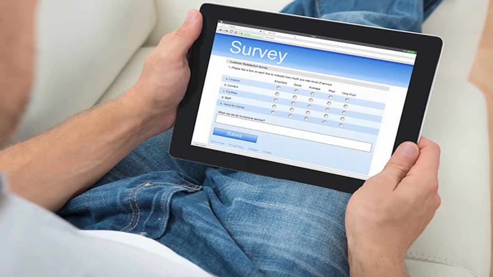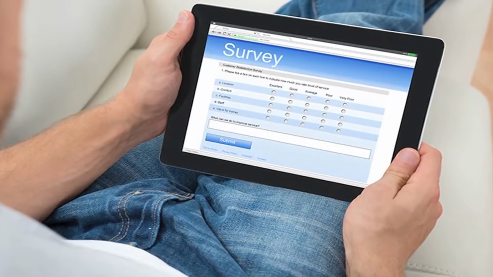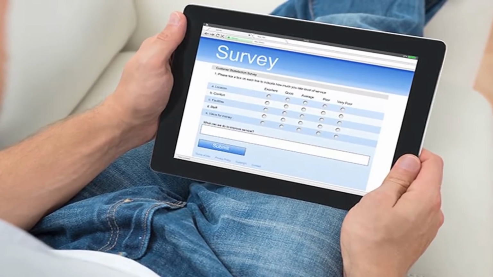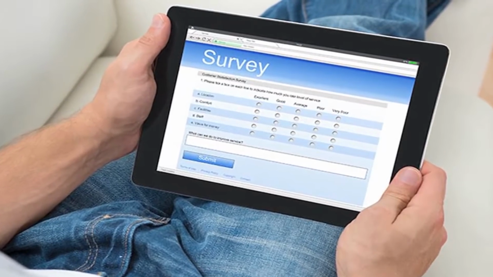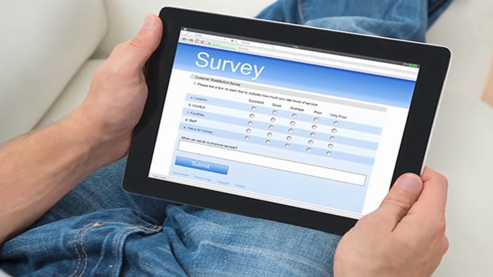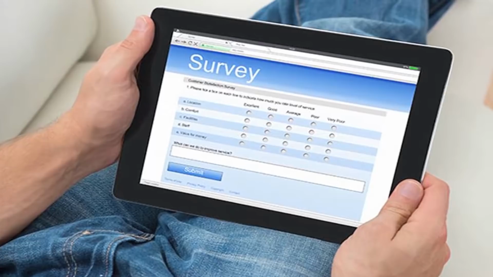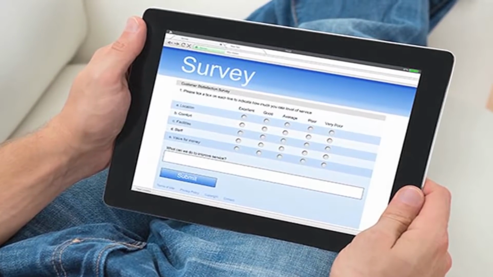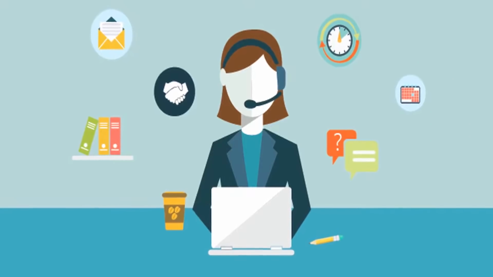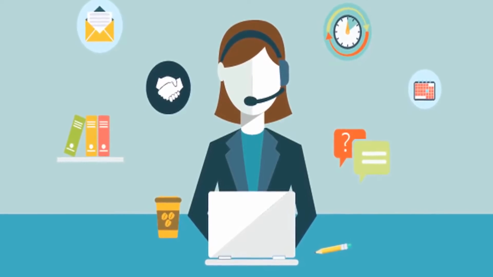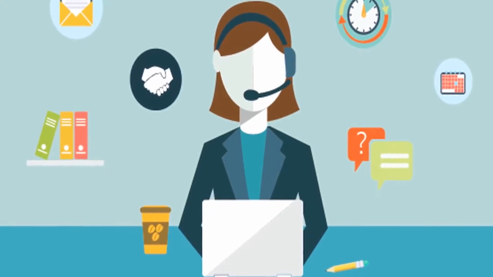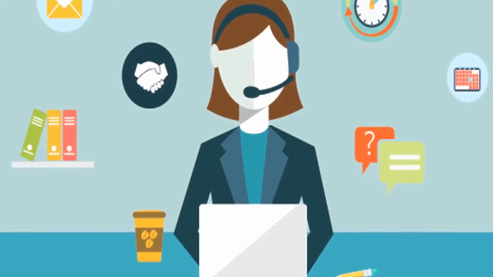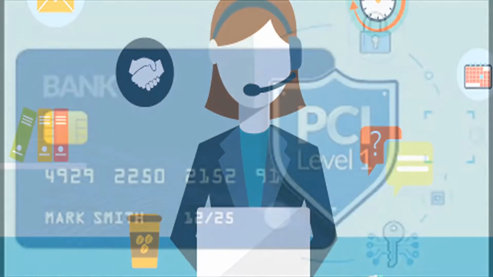Online surveys. The results obtained from online surveys can assist the e-commerce site to provide better services and support to its customers based on what has been collected in the survey, due to which online surveys are mostly used as a marketing tool. Help desks. They usually provide answers to common problems or provide advice for using a specific product or service. They are used for the same purpose as in traditional businesses.